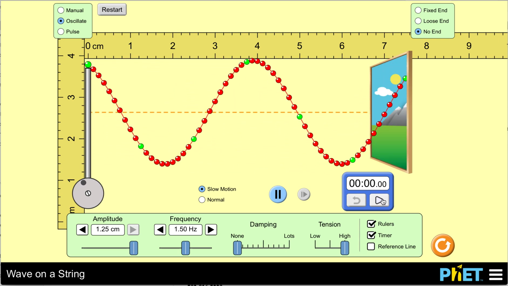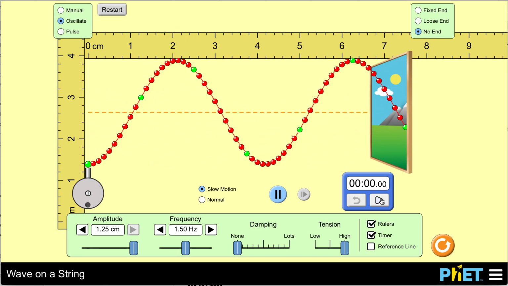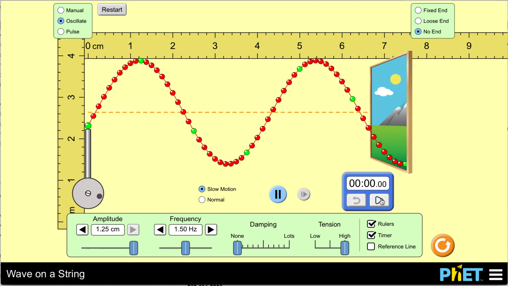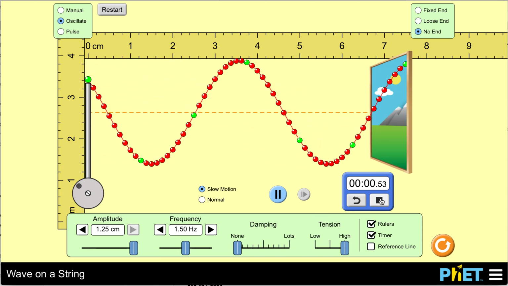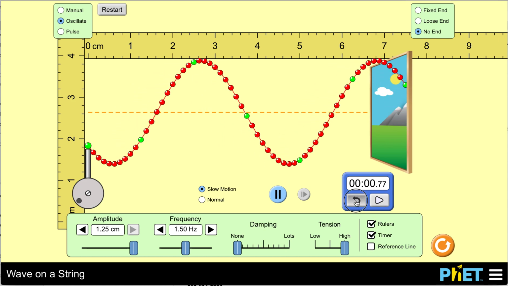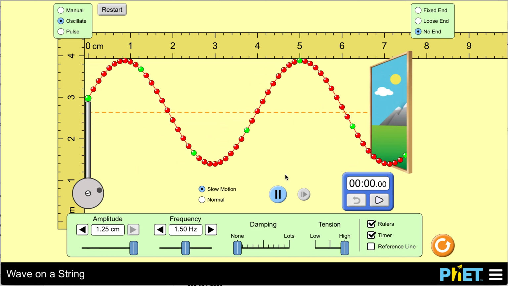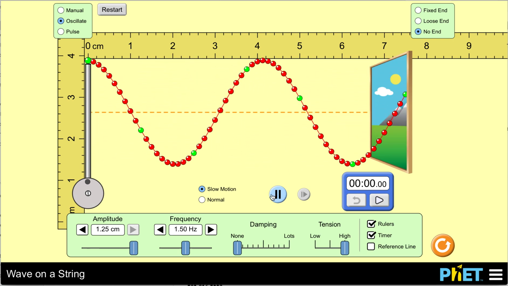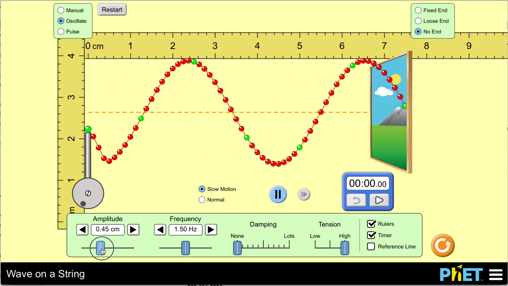I've changed the amplitude significantly, and I'm getting a very small difference in the time it takes to go 5 centimeters. I'm going to try one more time. Little tiny bit faster. I think that's me, not the machine, or not the wave. So I do not think that amplitude has any effect.